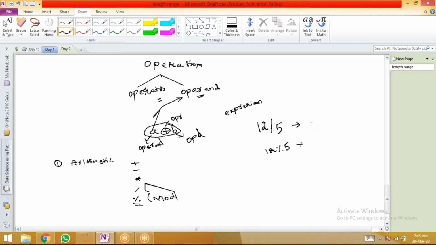Can anyone say what will be 5 divided by 12, and 5 mod 12? This is definitely possible, right?